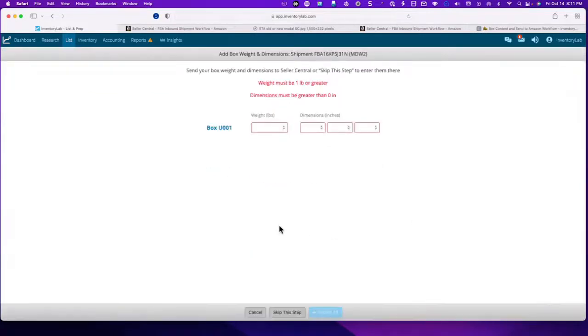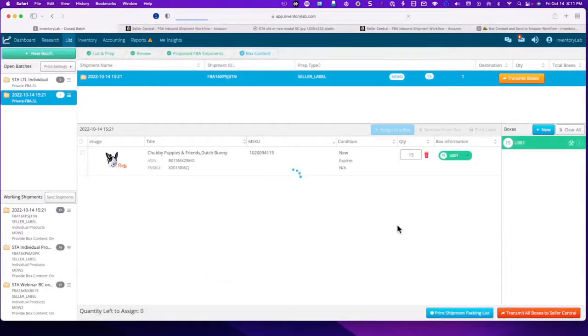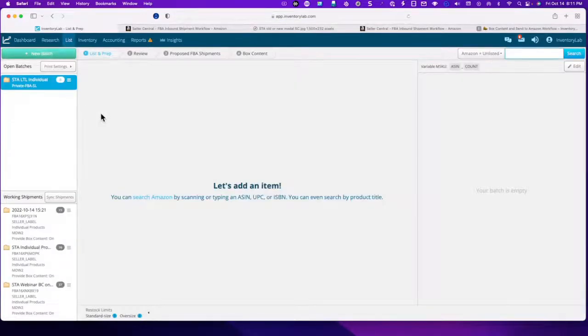Transmit the box. Say it's 15. And submit them. Now again, I'm just waiting for the green success to come. So now remember, this is box contents on, but I'm going to choose a different workflow as soon as I get that success.